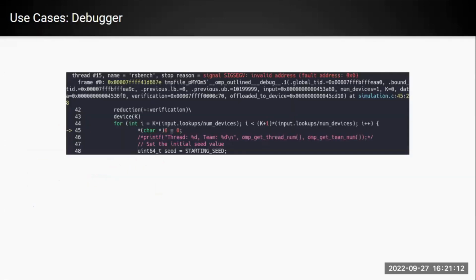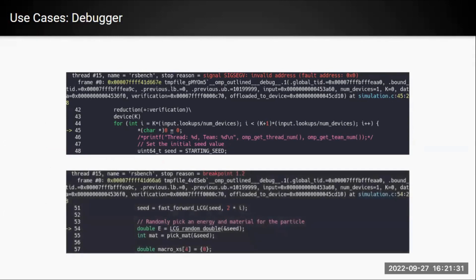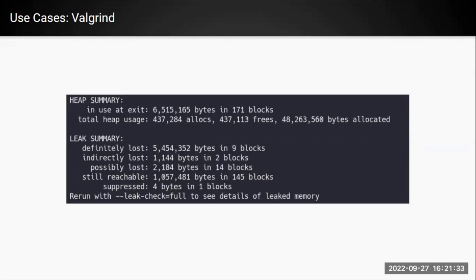Okay, why would you do all of this? One thing is you can just attach GDB to it, like you would with any host application, and you can get crash reports on the host rather than hope that your GPU debugger is not going to crash itself. You can also do breakpoints and so on and so forth. You can run Valgrind or any other tool that just works on the host and is ready to be used on that executable, and you're good, right? All of that is kind of nice.